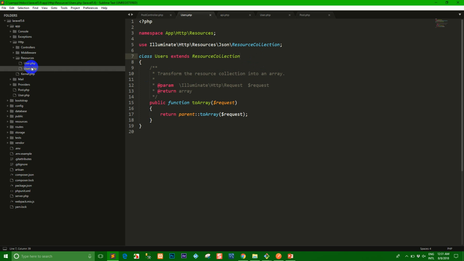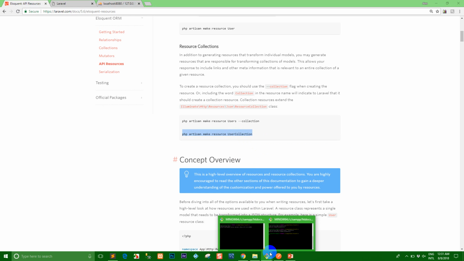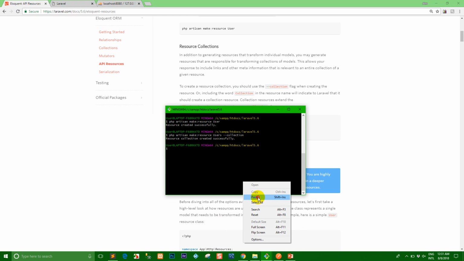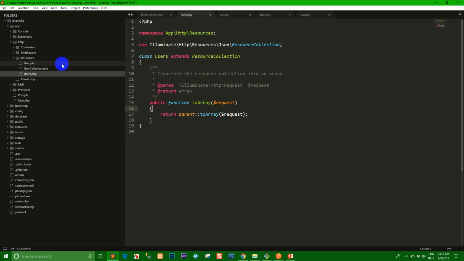That means the user collection reads the records in memory to store the resource collection. Or we can create it like this. For example, you can create it like this. So I go to refresh, and the user collection and the resource collection are the same.